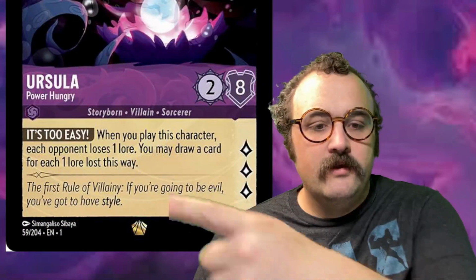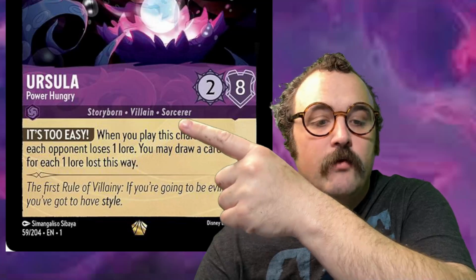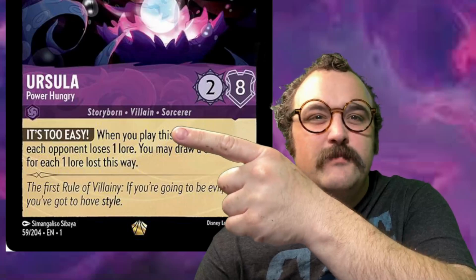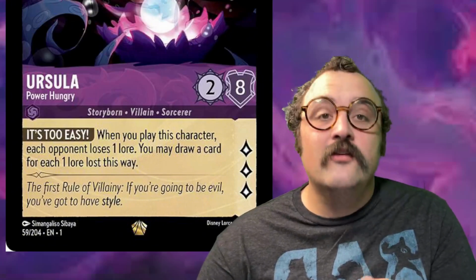There you go. You see she has her card name over there, Ursula, Power Hungry. That's the variation of the card. And then down here, these are the classifications. These come into play sometimes in the game if you're talking about certain cards affecting certain classifications. She's a storyborn villain sorcerer.